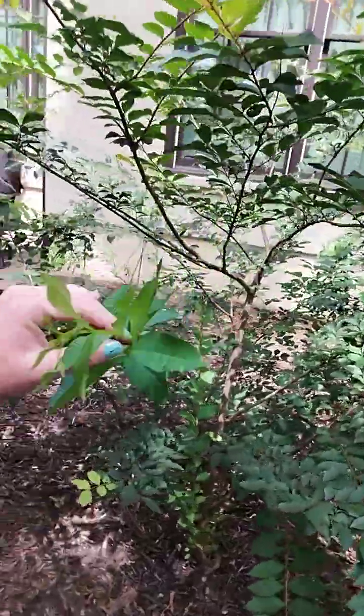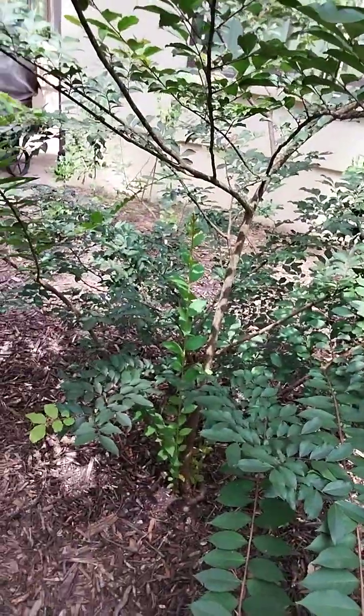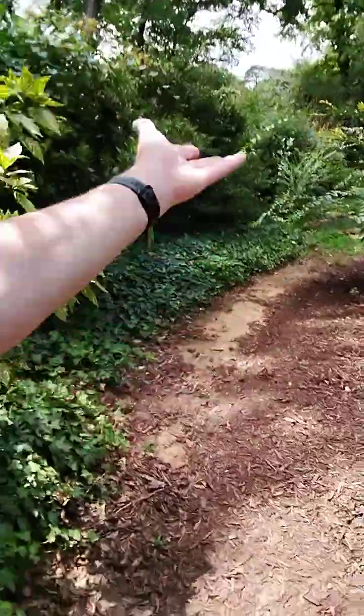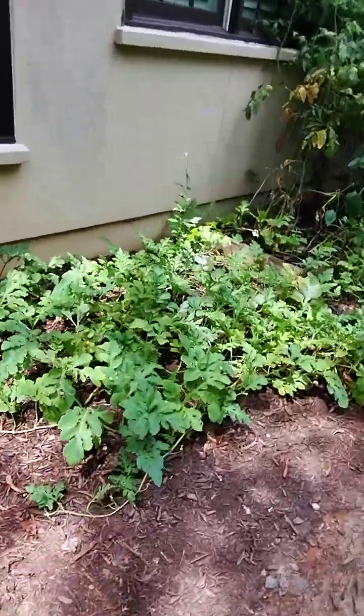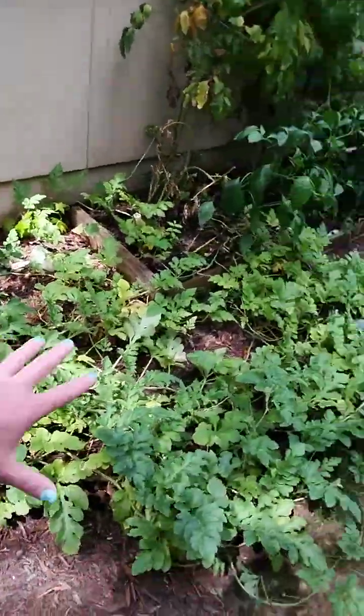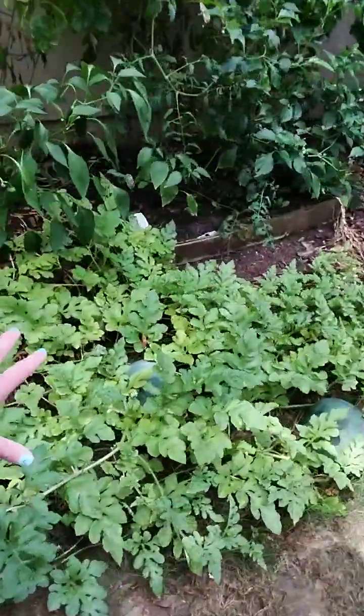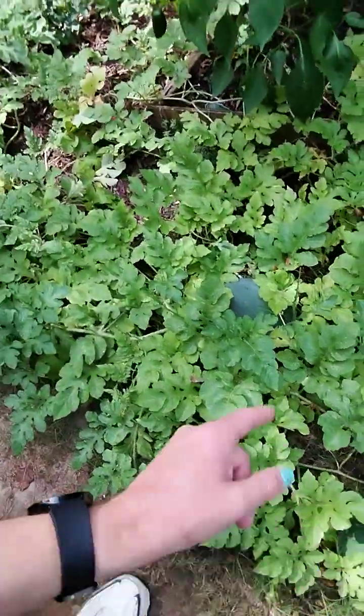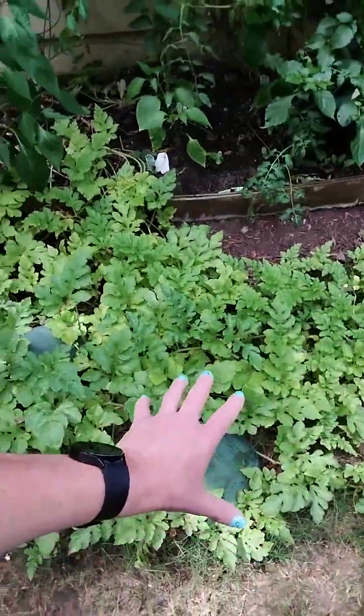this is a crepe myrtle literally grown from seed, and it had escaped my neighbor's yard, was growing out like a weed, so I took it, transplanted it, and now, well, they said, we're going to kill it if you don't. Something I found out interesting about watermelon vines, near the fruit, they send roots down, so it does pay to water the plant. At least that's what I'm seeing.